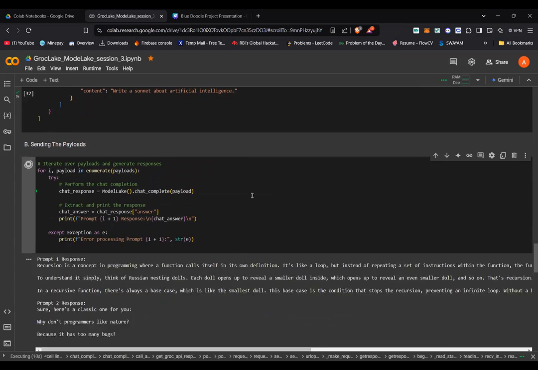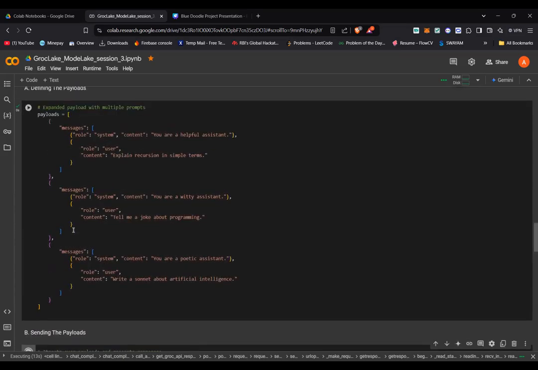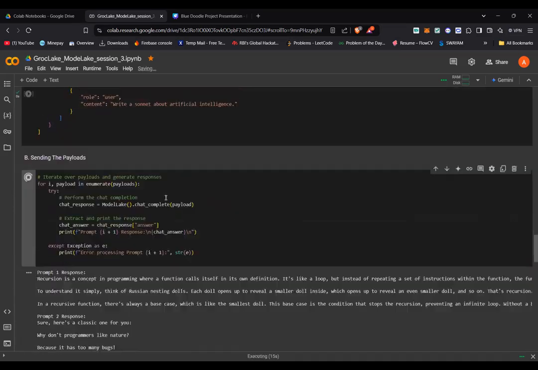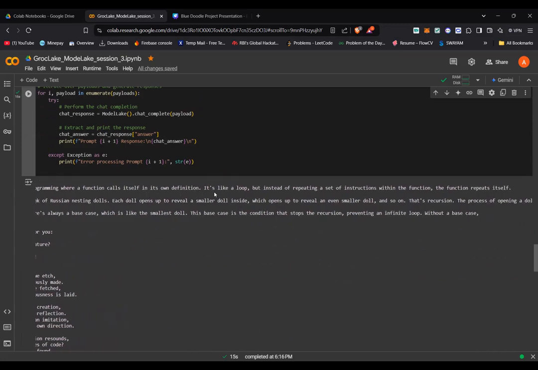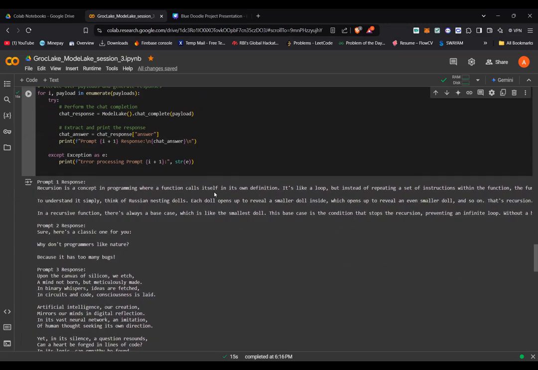See, I got my prompt one. The question was explain recursion in simple terms. So it gave me: recursion is a concept in programming where a function calls itself in its own definition. It's like a loop, but instead of repeating a set of instructions, the function repeats itself. To understand it, simply think of Russian nesting dolls.